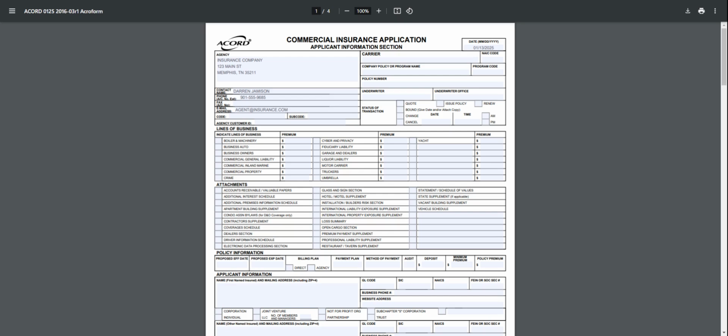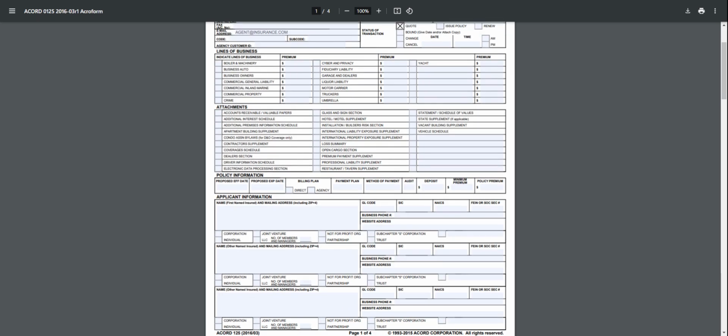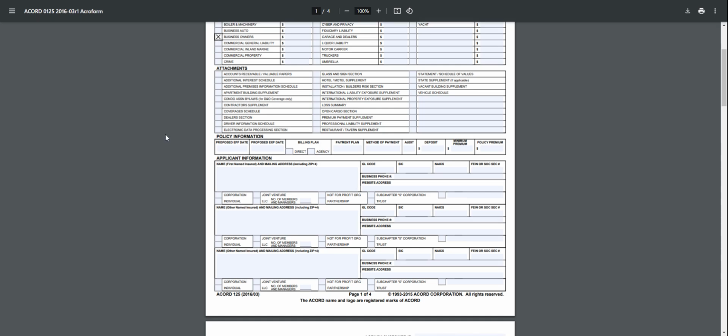Now we'll select the status of transaction, which in this case will be quote. And for this example, we're going to quote a business owner's policy. Now next will be the proposed effective date. I recommend setting it at least 1 week in advance. Some insurance carriers can get back to you within a day, some within a few days.